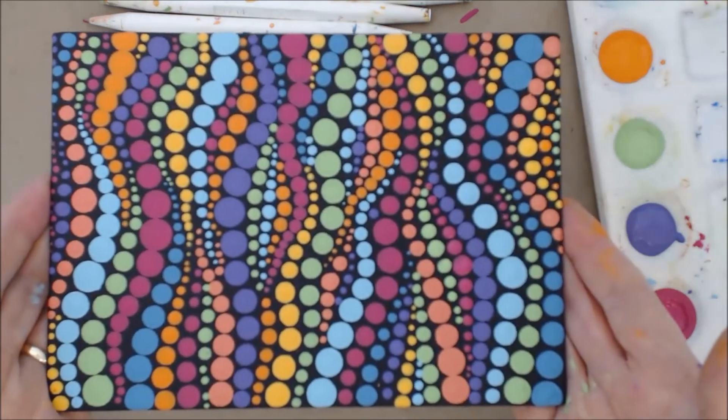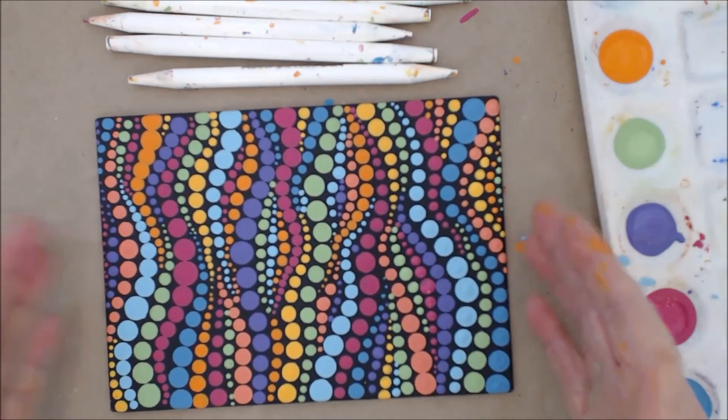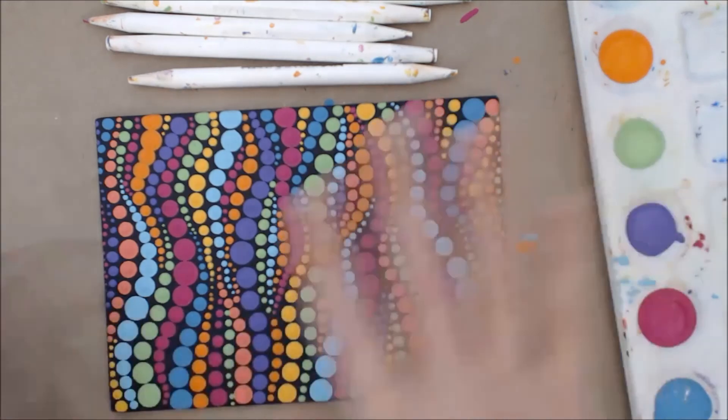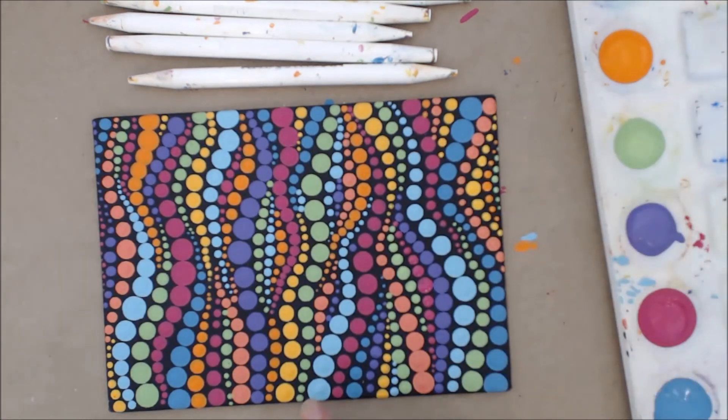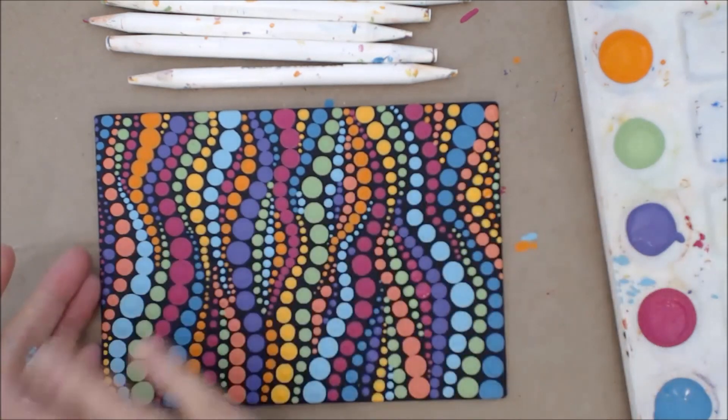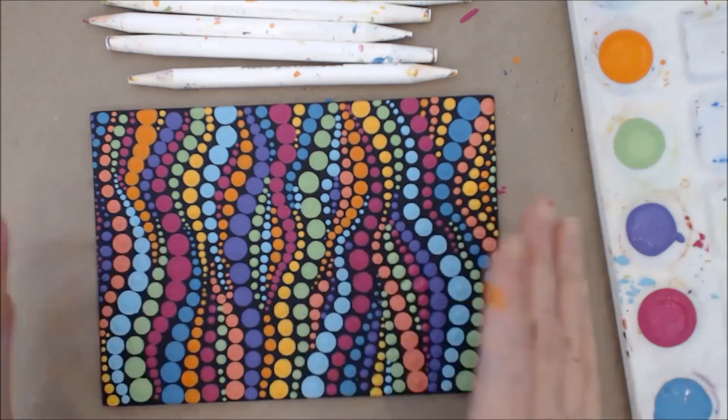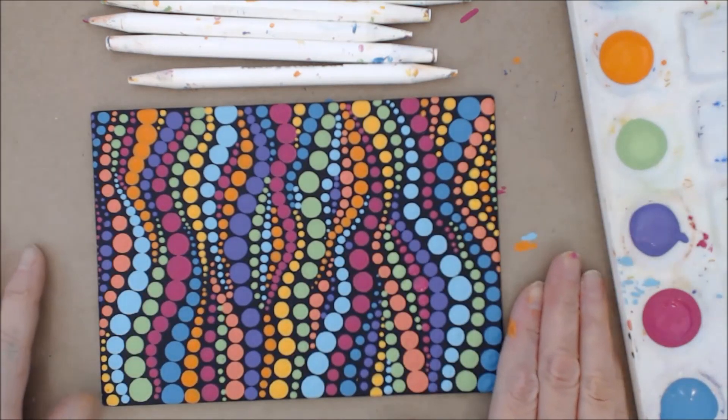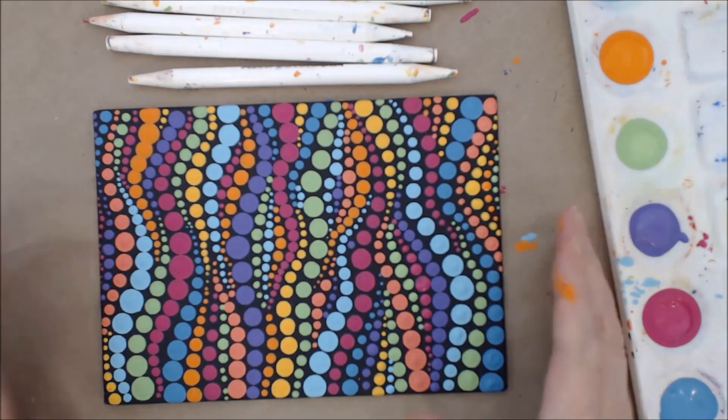I'll just bring it up a little closer so you can see. This really is such a fun and relaxing way to do dot painting because you're not following any pattern, you're not having to do anything really perfectly or specific. You're just working in a freeform way of doing dot painting. I really enjoy dot painting in this way. If you wanted to you could carry on and do double and triple layers of dots if you like. I like the way this looks so I'm just going to leave it as is. If you want you can also put an acrylic varnish on this if you want to frame it. I would probably use a matte finish just to protect your piece. So there you go, I hope you enjoyed this creative tutorial. Please give it a thumbs up and subscribe to my YouTube channel to get more inspiring and creative videos. Thank you for joining me.